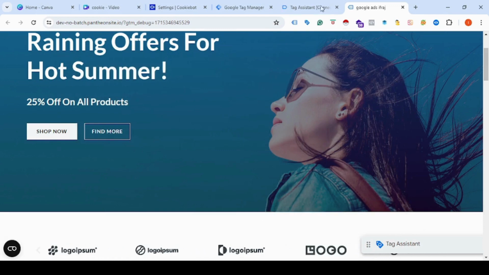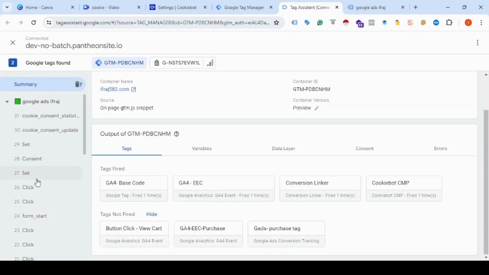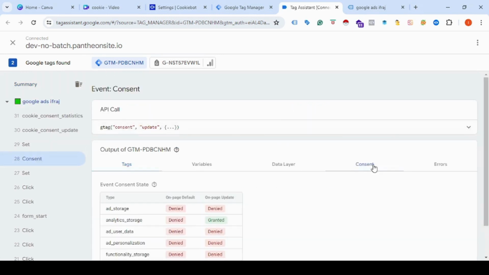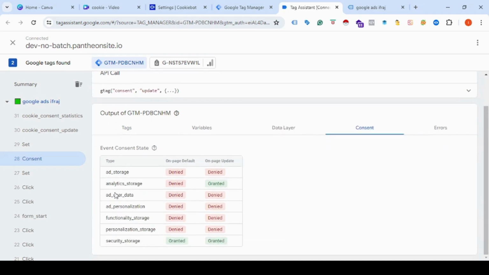Then only analytics storage is granted and security storage is granted.